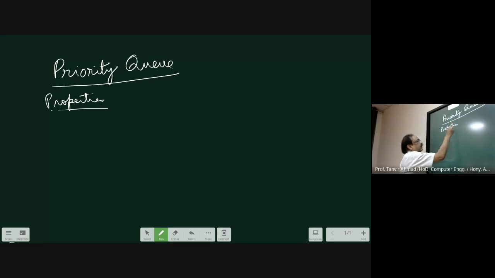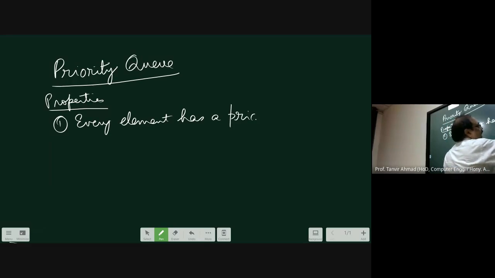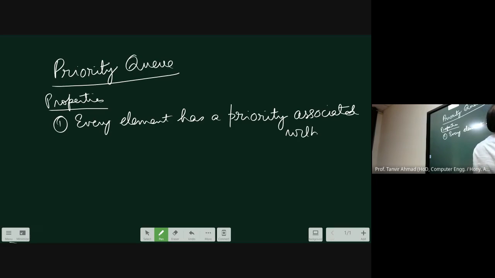Every item or every element has a priority associated with it. That means whenever you want to insert an element, you have to have a priority for it.